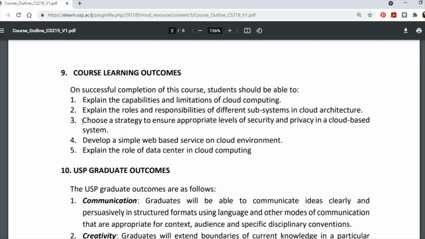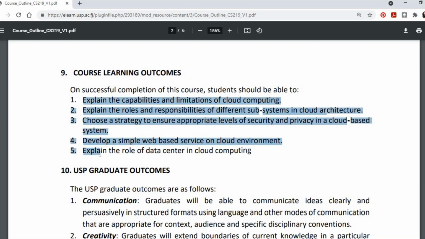Also, you should be able to choose a strategy to ensure appropriate levels of security and privacy in a cloud-based system. Also, you should be able to develop a simple web-based service on cloud environment. And finally, you should be able to explain the role of data center in cloud computing. By the end of the course, you should be able to carry out all these.